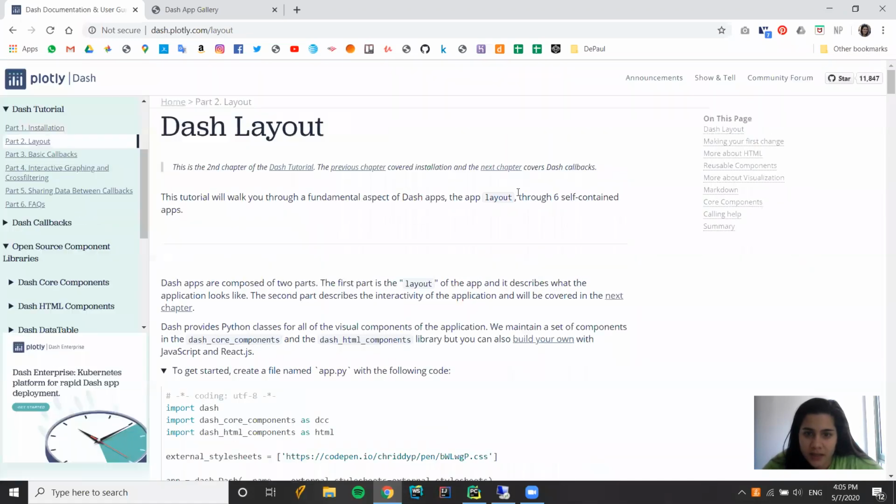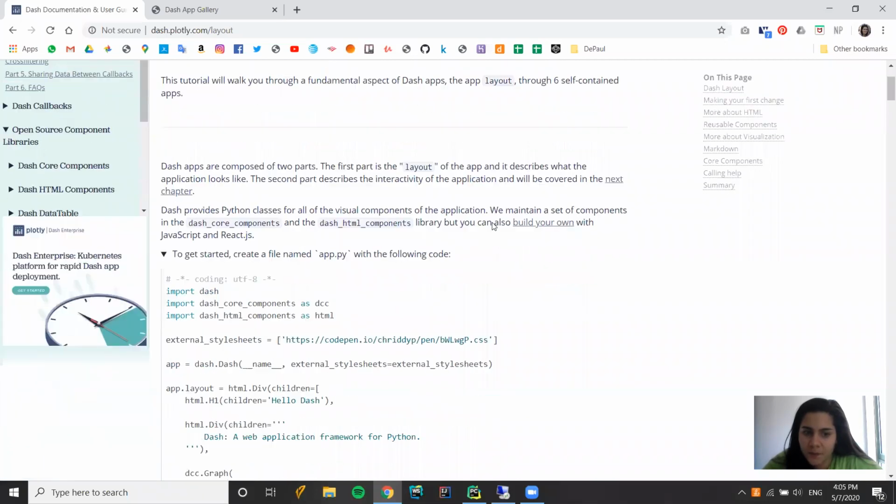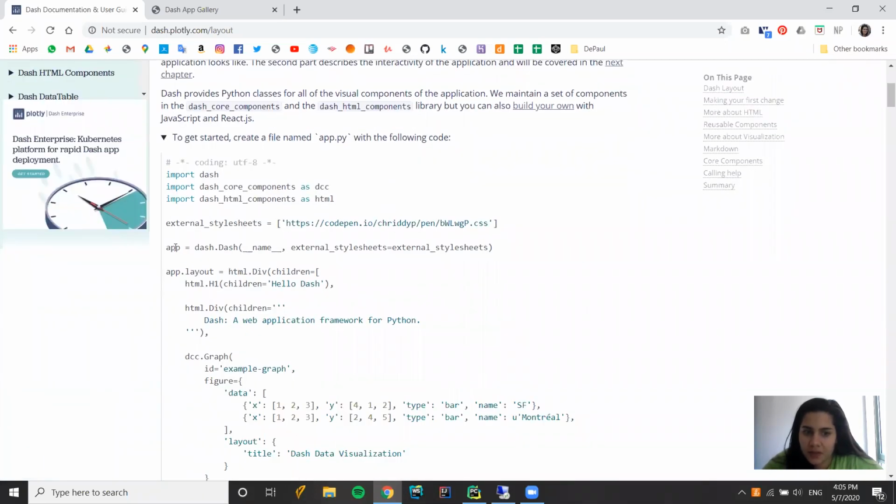The first thing that they explain is their layout. The app, you initialize it like this, you instantiate it, or however you want to call it, and they have this external sample style sheet that is a very basic style sheet they offer. These are the basic components that they're going to use.